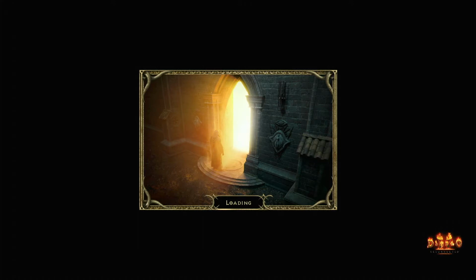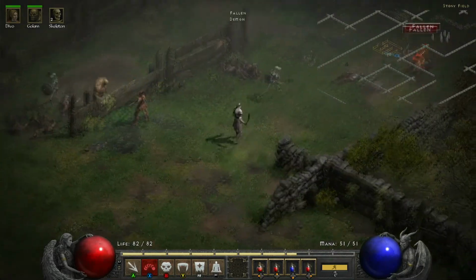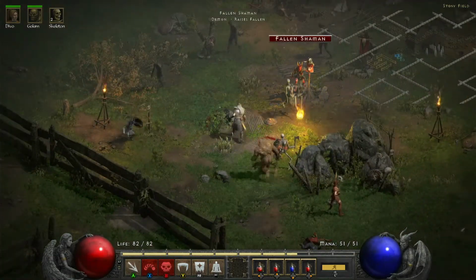So we're traveling back here to pick up a bunch of items. Oh, gosh. I'll take that and that. That. That. That. Ooh, gold. That really wasn't even worth it.